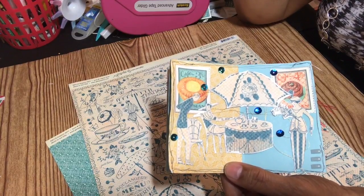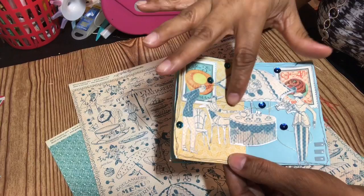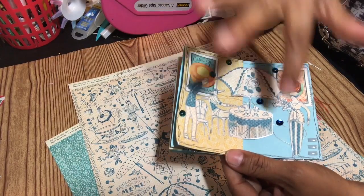Oh God, that's where I cannot talk. Gold string thread in the background. Oh my gosh, I need to go to bed.